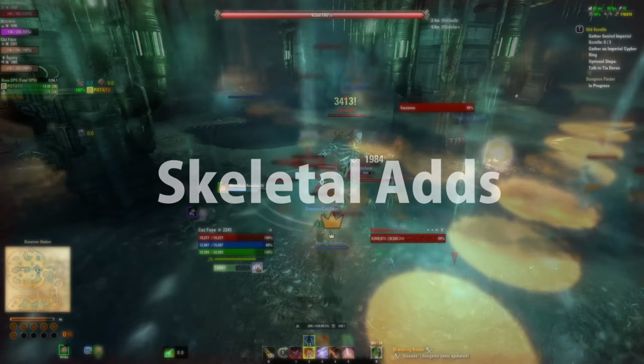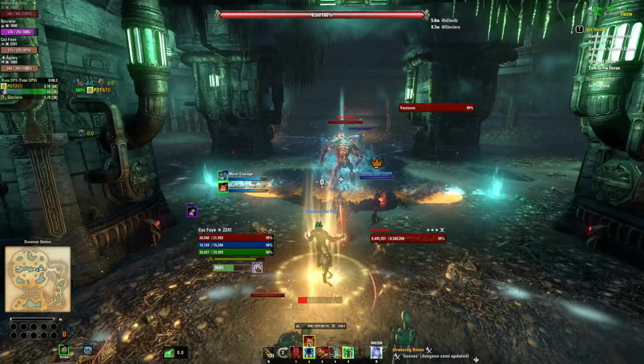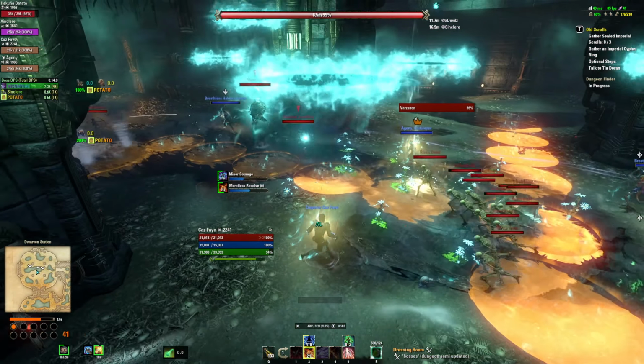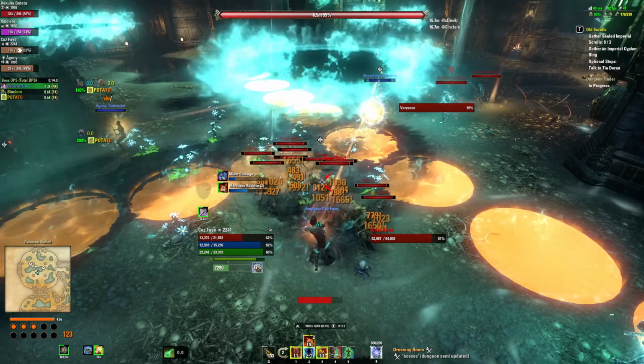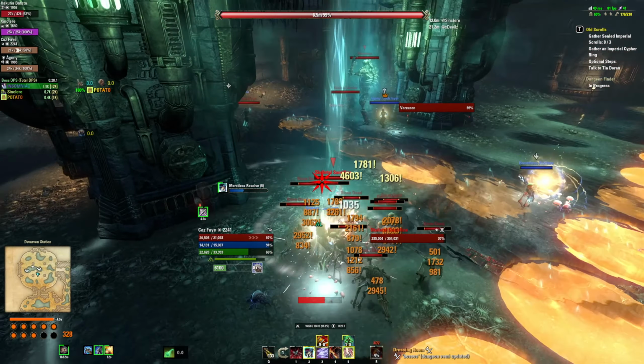Skeletal Adds. Besides the sacrifices, Varzunon will also spawn skeleton adds that don't deal a lot of damage and should just die in the group's AoE. Most of these adds are melee, but he will also spawn some ranged adds like the skeletal mage that will shoot AoEs into the group. These AoEs can be blocked or simply ignored.